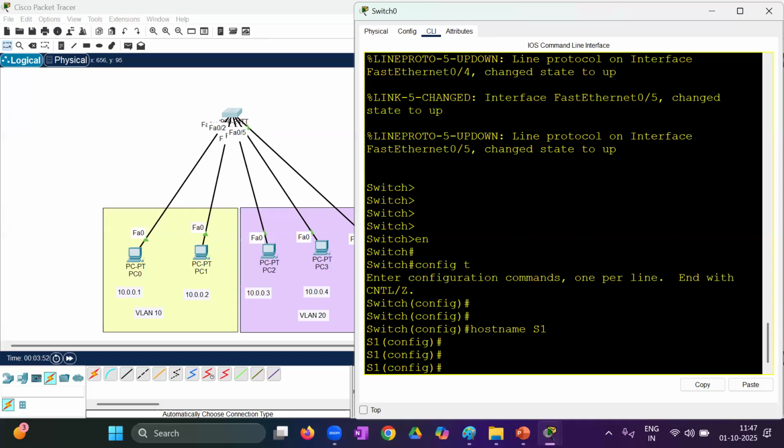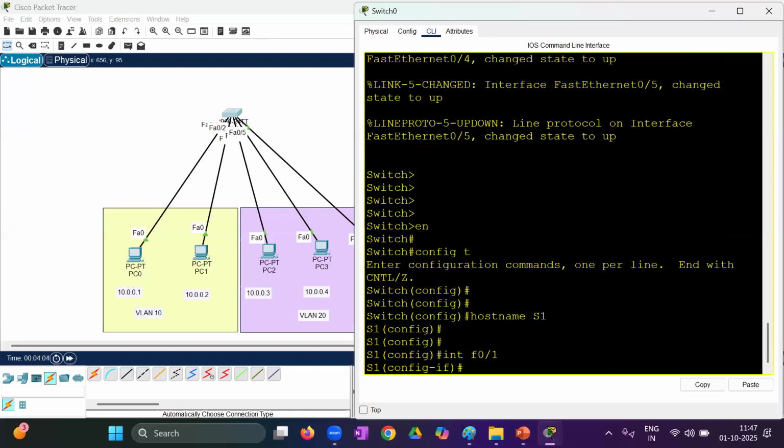But as you know, here we have interface F0/1 and F0/2, both are part of VLAN number 10. So why go with this one by one?